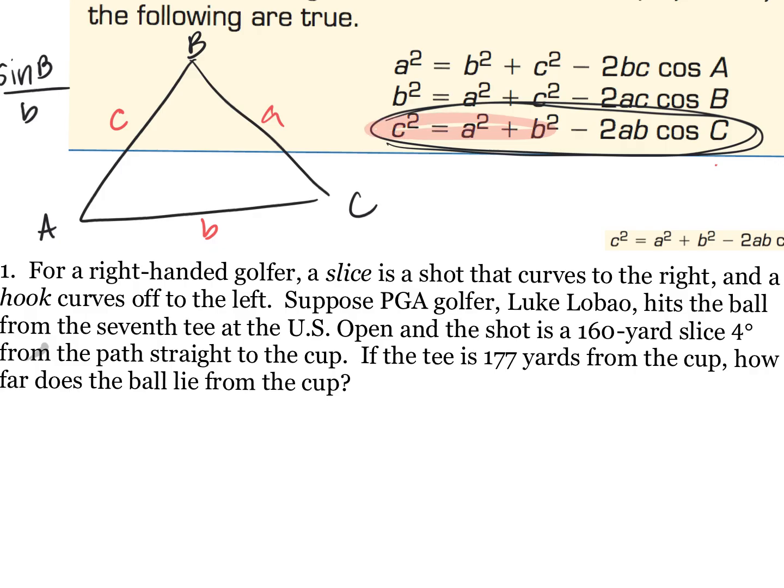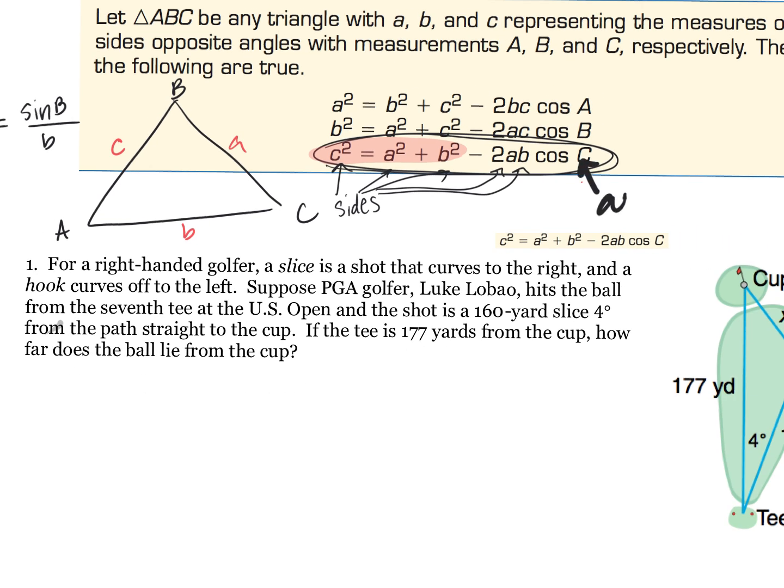The one that I like the most is the bottom one, because what does this part remind you of? Isn't that just the Pythagorean theorem? We know that like the back of our hand. A squared plus B squared equals C squared. I dig that. And so then this is the newer part. Minus 2, where do you think this A and the B came from? It's whatever legs you used here. We're going to use those same exact legs here. And then cosine of whatever side we have by itself over here has to correspond with the angle that we're finding over there. So maybe you do write yourself a little note that these are always referring to sides. And then the big old C, this is talking about an angle.